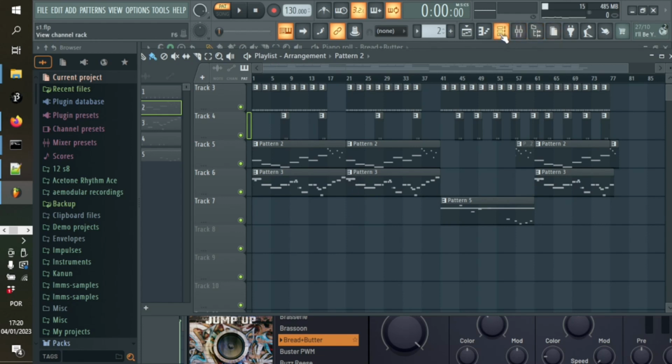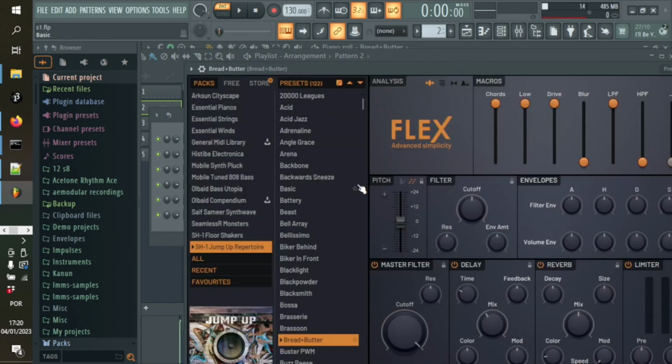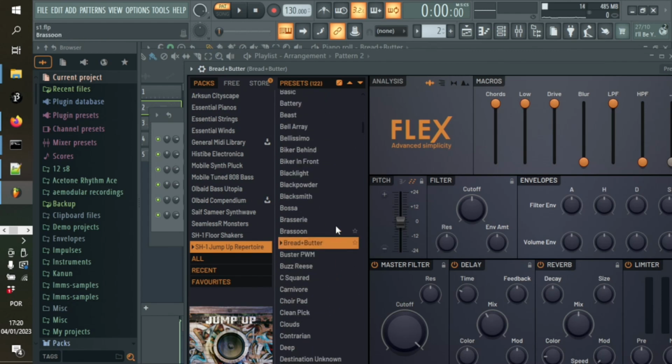I was playing with it, and it kind of encourages you to try some of the synths in FL Studio. So I got out Flex, and this Jump Up SH1 repertoire comes free from ImageLine, certainly with my version of FL Studio, and I found this preset called Bread and Butter, and here's how it sounds.